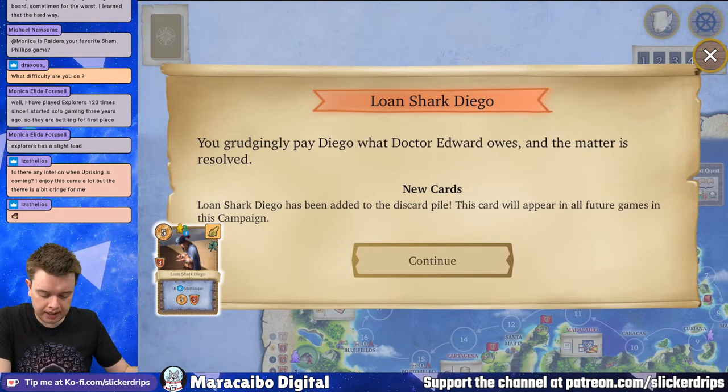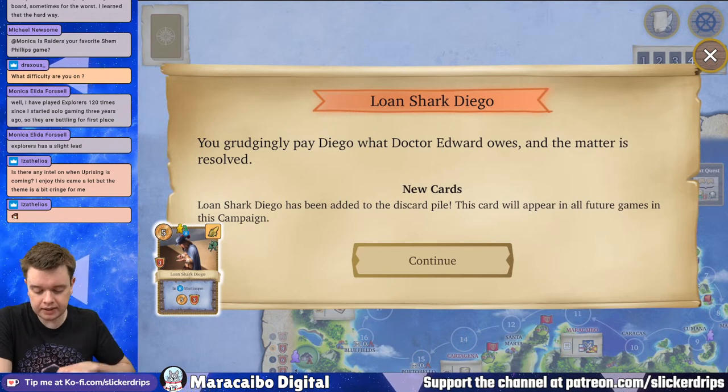You grudgingly pay Diego what Dr. Edward owes, and the matter is resolved. Lone Shark Diego has been added to the discard pile.